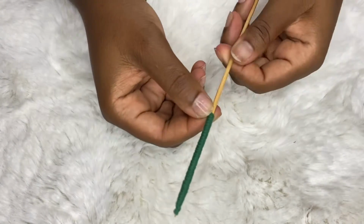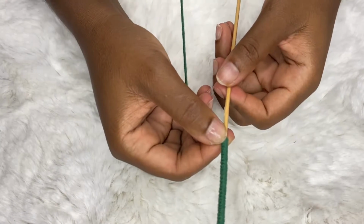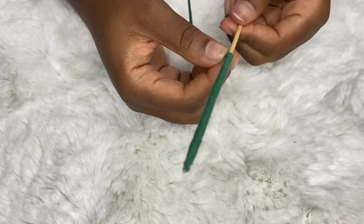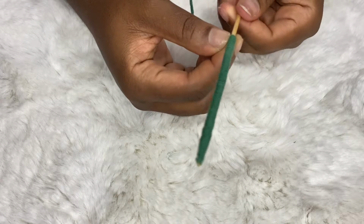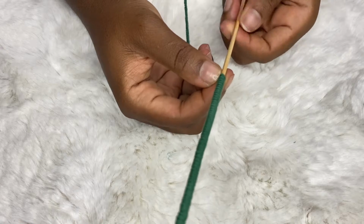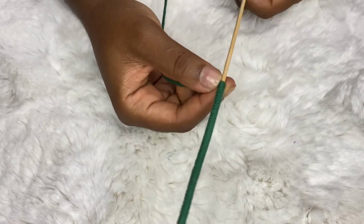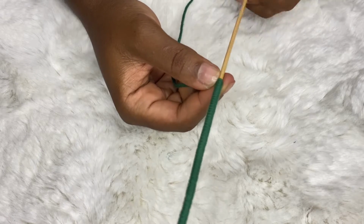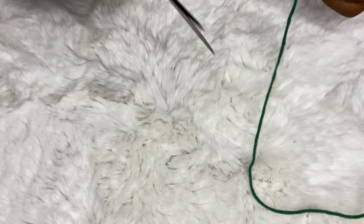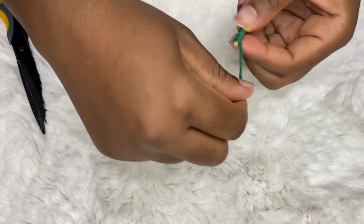At the end of the bamboo stick, this is where you are going to use your hot glue gun. So what this will do is to hold it so it will not unravel. So we are going to use the hot glue gun to keep our work together. Again, if you are using the artificial stick, which is already green, you will not need to follow all this process, but if not, this is for you.